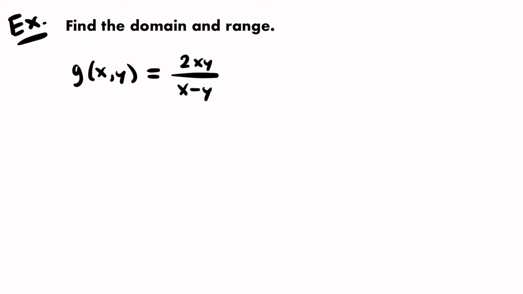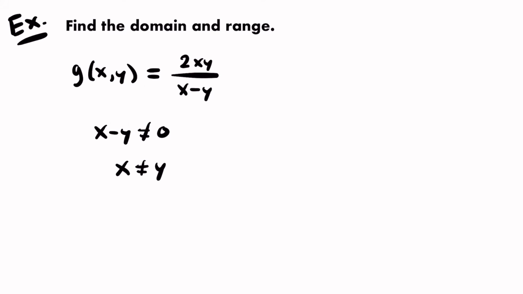All right, so what you want to do is set that denominator equal to 0, or really what you want to do is write x minus y does not equal 0, right? We do not want that denominator to be equal to 0. And so what values of x and y are going to make that happen? Well, if we just add y to the other side of the equation, you can see that x cannot be equal to y, which makes sense. If x equals y, then you'll have that number minus itself, which would be 0. So that denominator would be 0 and cause a problem because you can't divide by 0. And so this is clearly the restriction we have for the domain of this function.